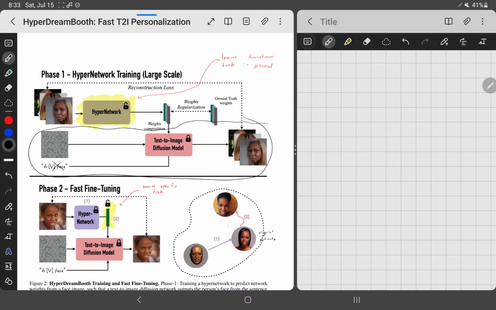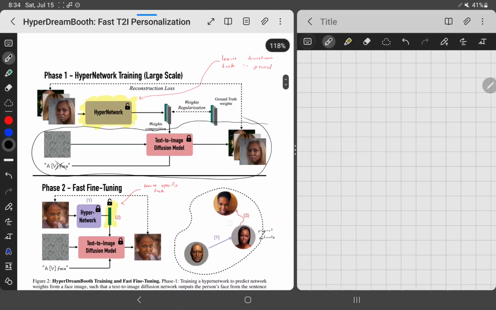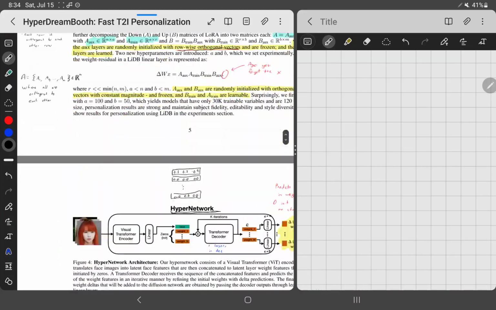But we want faces, so we take this HyperNetwork and we train it so that instead of outputting a dog or a cat or something like that, the noise will instead be transformed into a face. So it'll be this face here, and you want it to produce images on your downstream tasks specifically. So if we were trying to produce pictures of cats, then your data set would be pictures of cats, and your outputs of the HyperNetwork would be weights for the LoRA layers in the Stable Diffusion model, which would output pictures of cats, but in this case it's people. And then they have this prompt here, which we'll get to in a little bit.